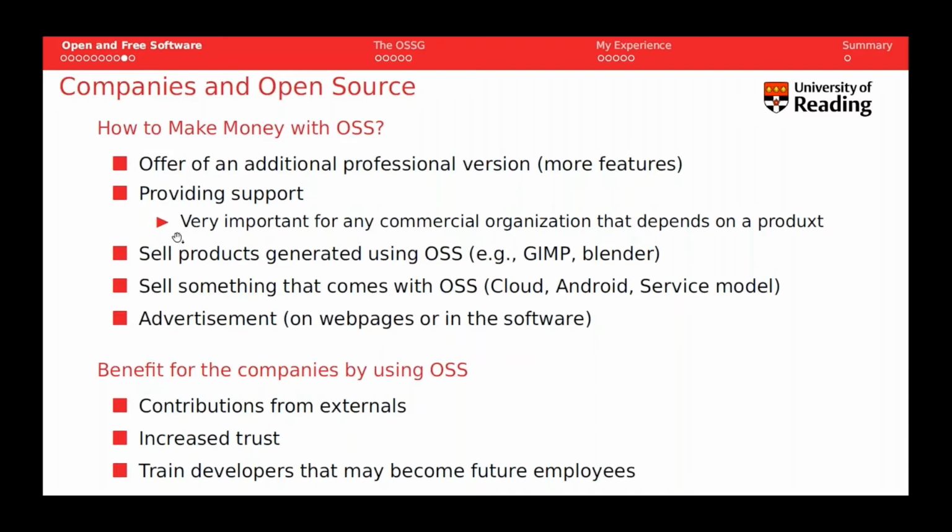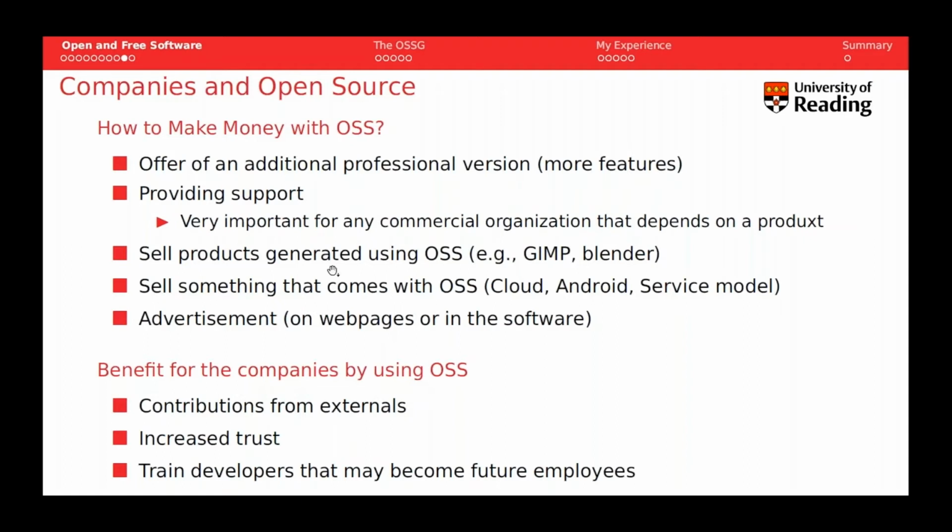And then next, I have them here in the order of how they are typically found in the wild. Most people make money by having this professional version. Then you have a lot of companies that do the support, and then it becomes less and less dominant. So you have some companies that make products using open source software. Some people from GIMP and Blender, which are graphic editors and a video renderer, make money by selling the products. So that is an option.